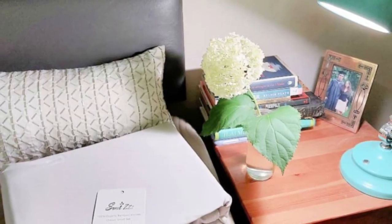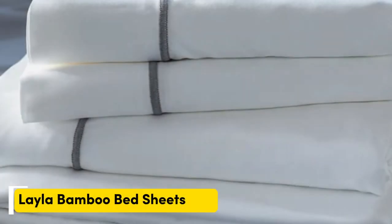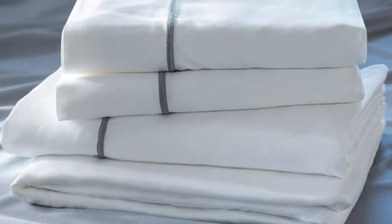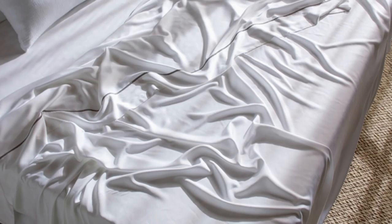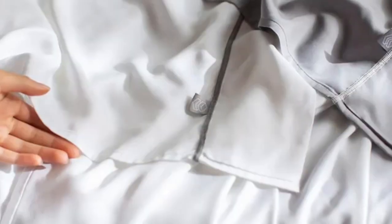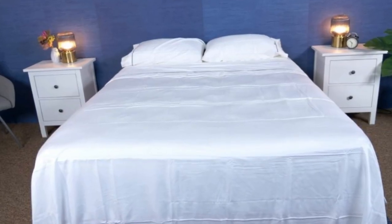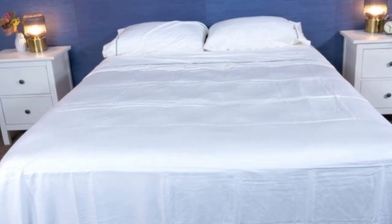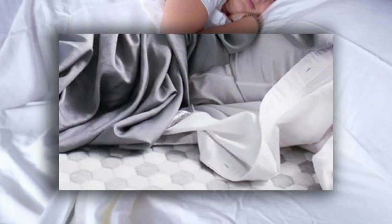Number four. Many bamboo sheet sets are going to be great for hot sleepers, but one set stood out as the best cooling because they actually felt cool to the touch — the Layla Premium Bamboo Sheets. In addition to being breathable and moisture-wicking, the Layla sheets felt ice-cold even out of the packaging, and even when using them all night, they stayed nice and cool. Layla offers a 120-night trial period to let you really see if these are the sheets for you. If you keep them, you get a five-year warranty. They only come in gray or white, but they should still match color schemes really well.